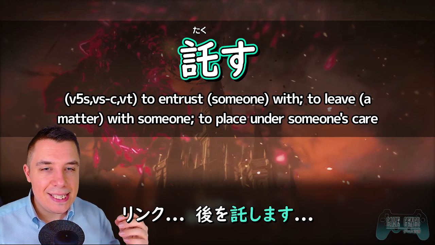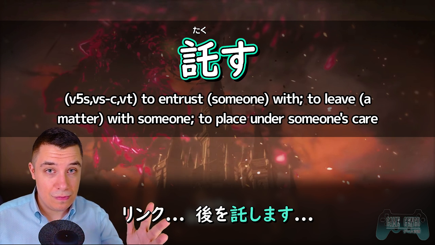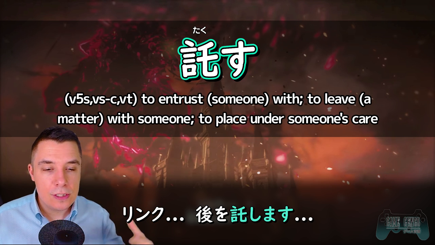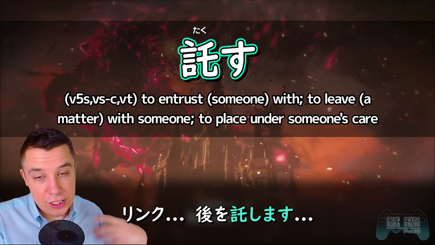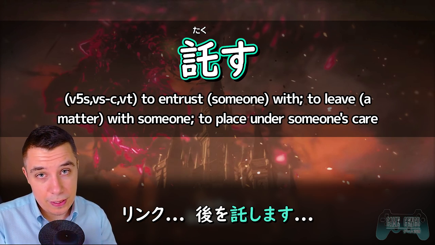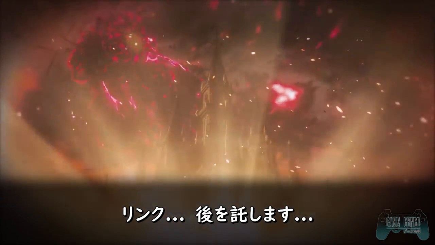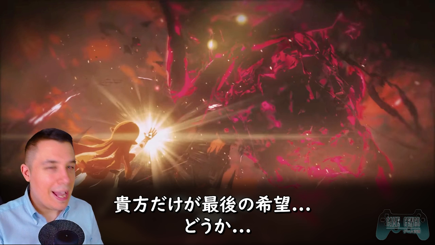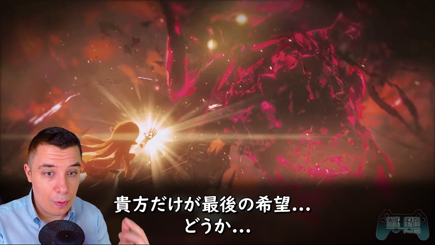So she says, Link, I leave the rest to you, right? I'm entrusting you with finishing this off, right? So here, clearly, she's not able to finish it herself, and she's entrusting Link to do it. Link, ato takushimasu. Anata dake ga saigo no kibo. Doka. And so she finishes with, anata dake ga saigo no kibo. Doka.